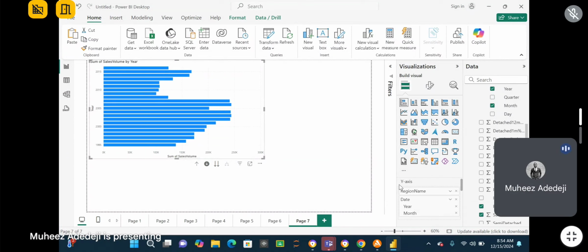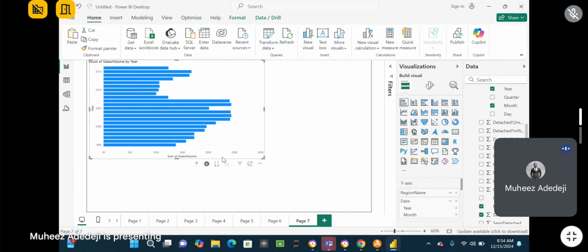From here, the first thing you're going to see is your region name versus the sales volume, right? Then next, you see your year versus the sales volume, then month versus the sales volume. However you arrange it here, that's how you see it. It is always against the sales volume because that's the only thing you have on your x-axis. Does anybody understand my point? That's another way to see drill down and drill through.